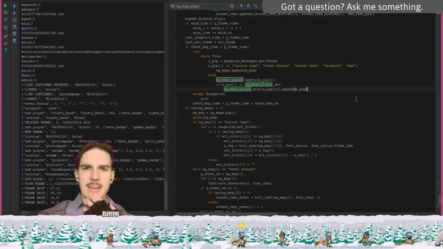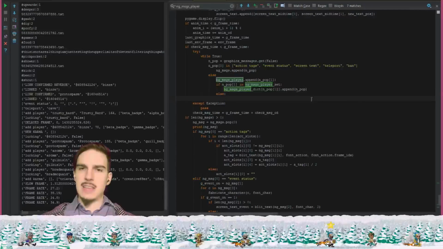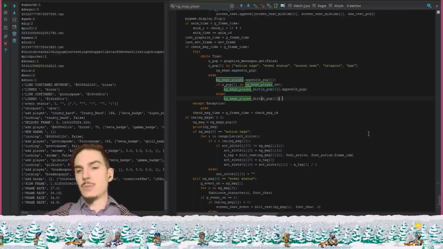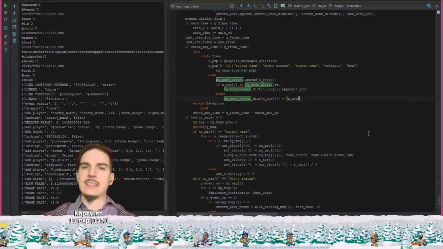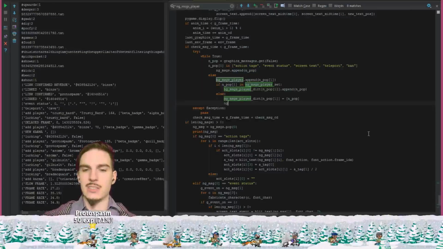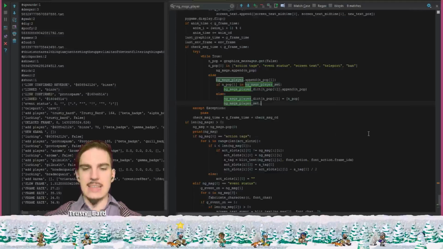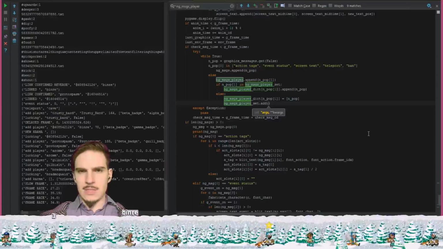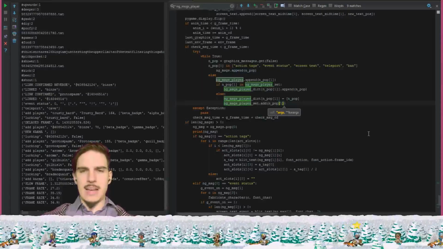And then otherwise, if this player is not already in the system, then we can say that this player's entry equals a list just containing npop, because right now this is the first one that's getting added on. And then in this case, since the player wasn't already in the set, we will also want to say ng messages player set dot add npop index 1. Okay.